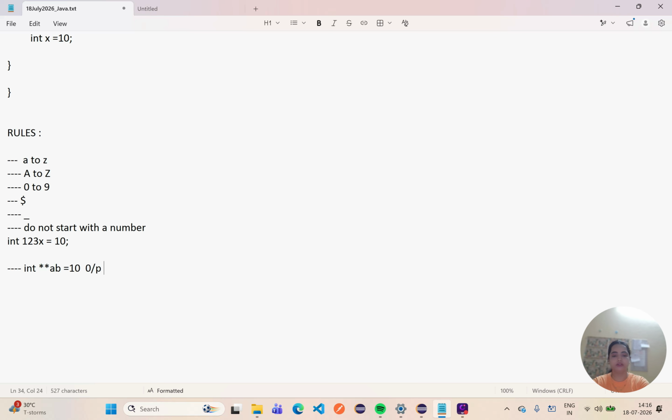What is the output? Output will be compile time error. These syntactical things, whether the syntax is correct, identifiers are properly defined, rules are being followed or not, these things are checked by the Java compiler, and therefore at compile time only you will get the error.